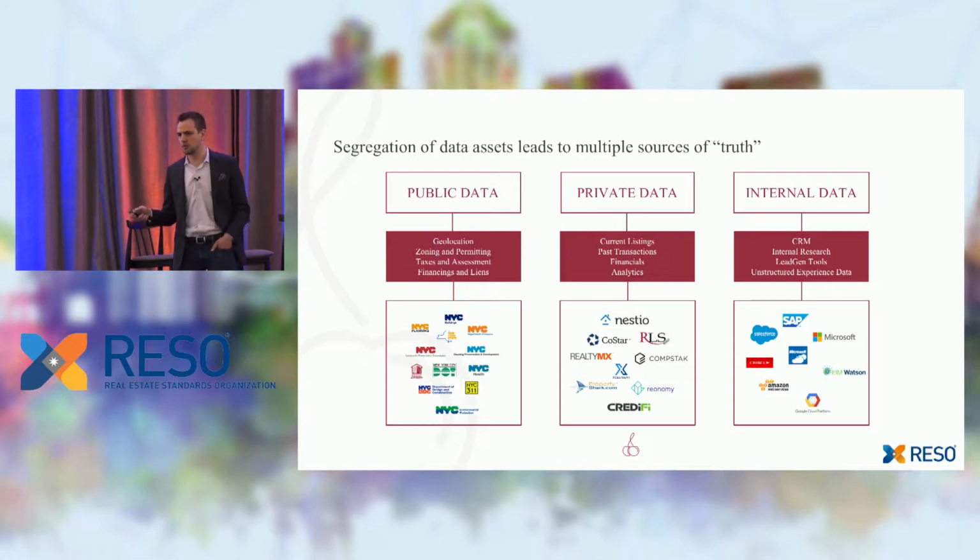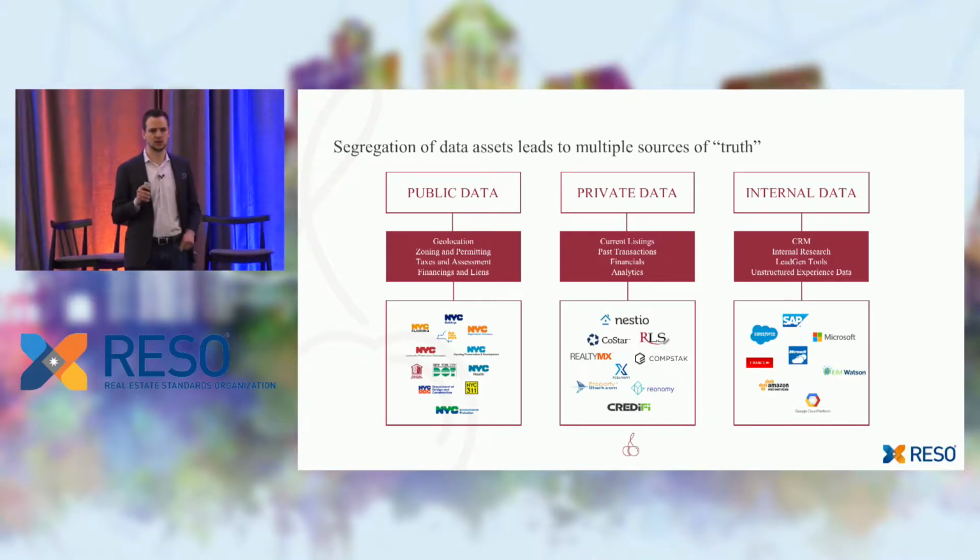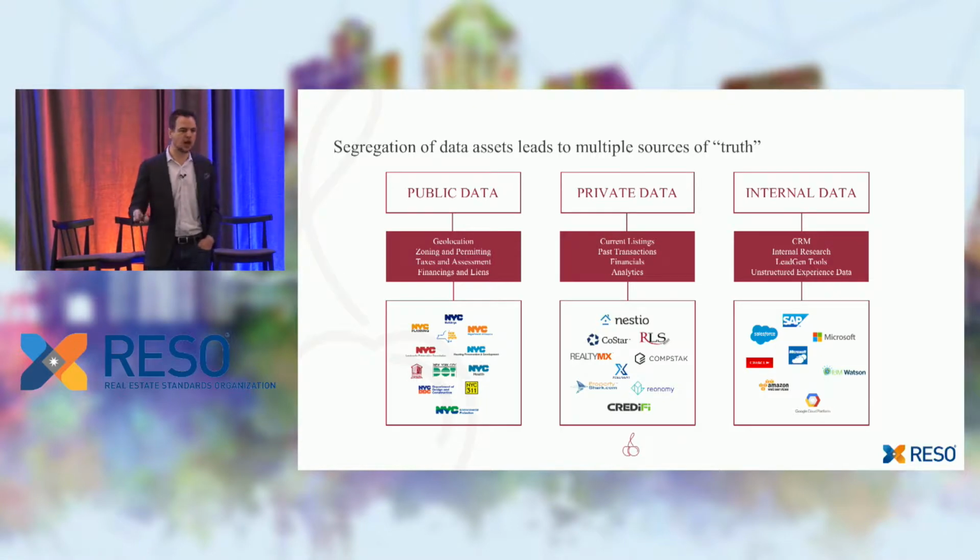But if you go down to the Department of Finance or the Department of Buildings in New York, you'll have two separate answers of what the lot size is. Same thing if you went to Boston. What is a home? What is a vacant home? If you go to a lot, it says it's vacant, and there's a building there. Why? Is this an error? Partially, but it's also the way we record information.